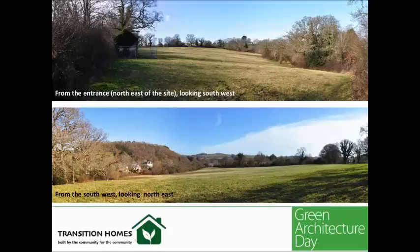And then the only access point to the site from the main road is right down the bottom here in the very narrowest bit, and the road that runs along there is a link road between Totnes and the A38, so it's quite a busy road with a lot of traffic. So there's quite a lot to think about and consider around the site, particularly around the access, the neighbours, and water management on the site too.